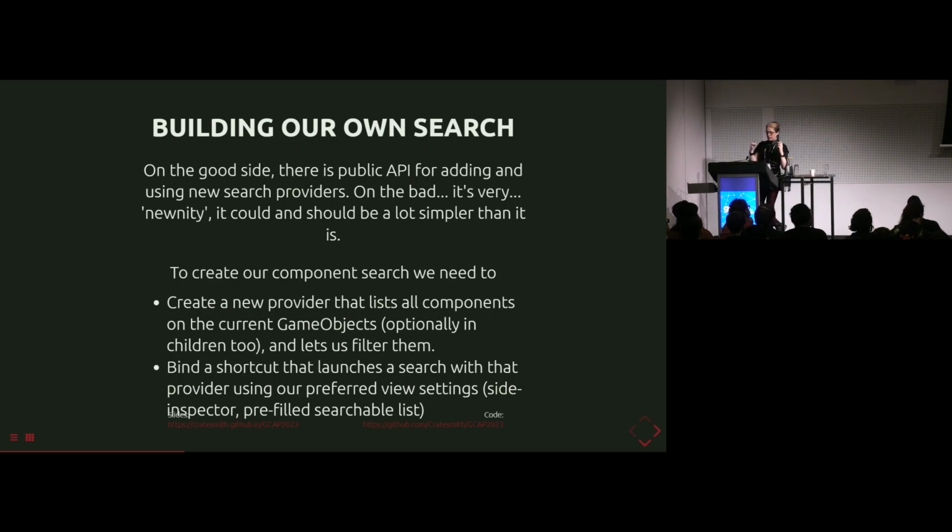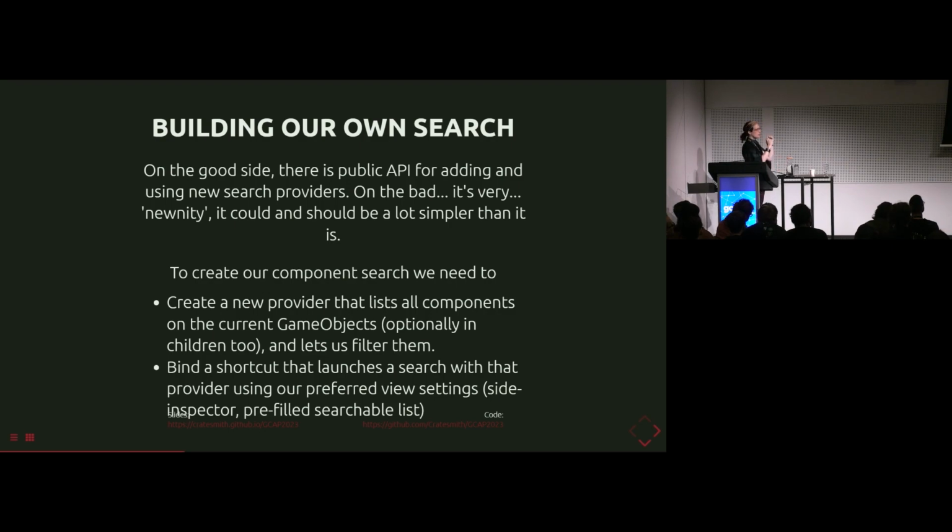So okay, moving right into the actual implementation, what do we need to do to make this happen? Well, there's two stages. First of all, we create a new provider, and that's the complicated part. That's the back end where there's an API for you to extend the search window with new types of searches for end users, which is nice, but it's a bit more complicated. It's that new, overly software engineered kind of API that they're using more and more. So it's a little bit frustrating for me personally, but we can use it.